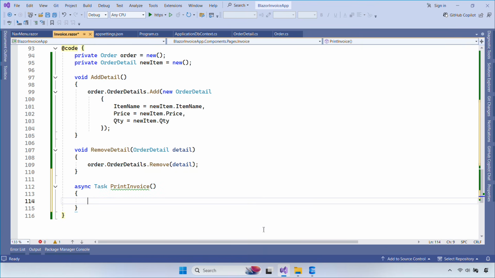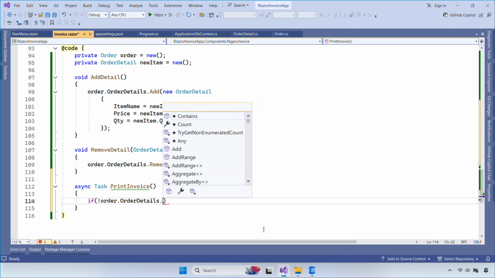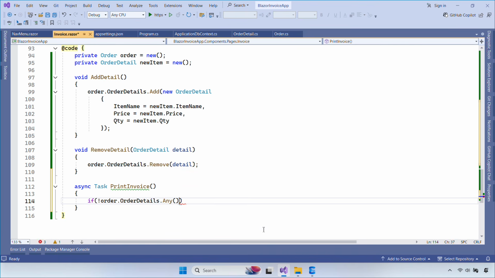Create a function called PrintInvoice. When you click the Print Invoice button, this function will be called. It first saves the order, then calls an API to generate and open the invoice report.